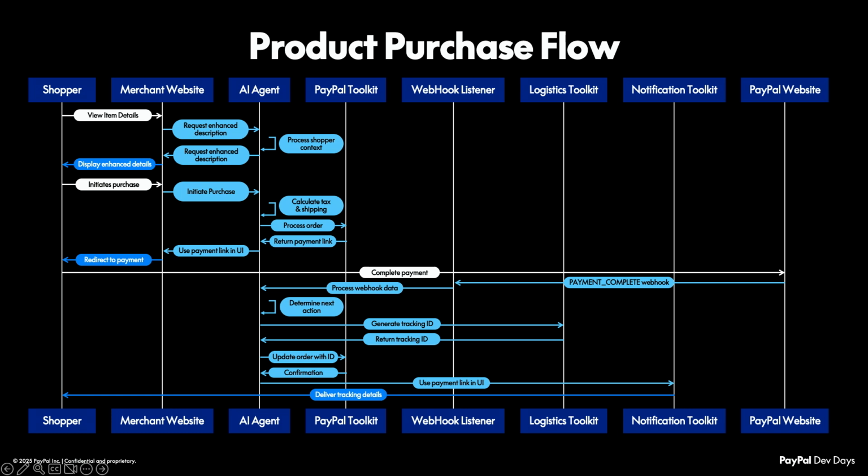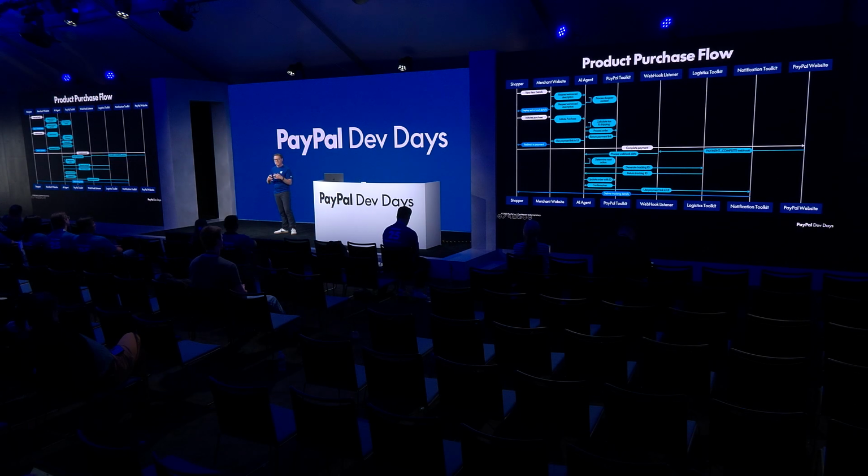So a really complex workflow that buyers today need to go through, or that developers today need to go through and manually code and figure out exactly how do we want to make this all work. And now with these toolkits, we can basically provide the tools to the agent, express the intents to the agents in specific ways, and then let the agent figure out how exactly that integration needs to occur.